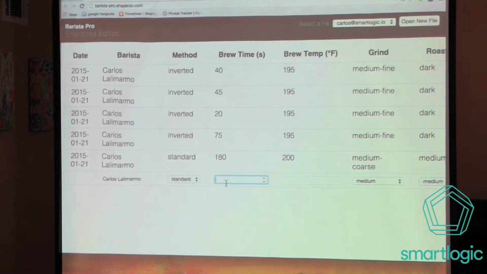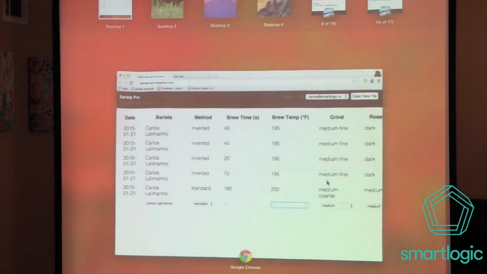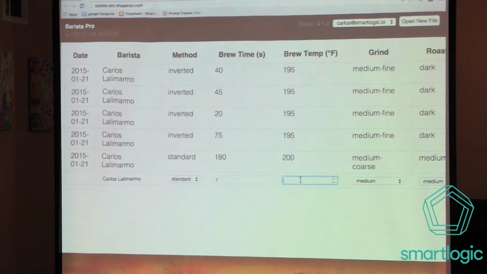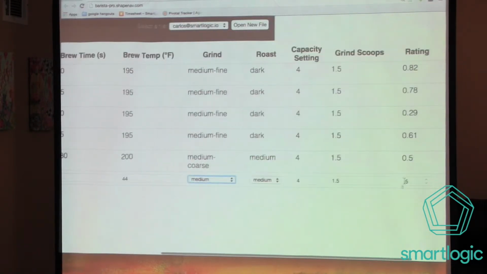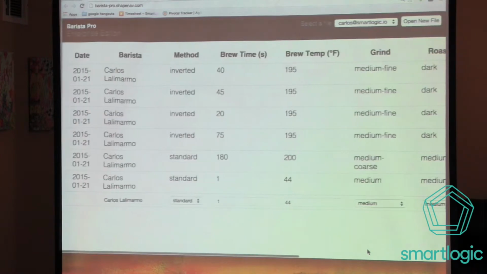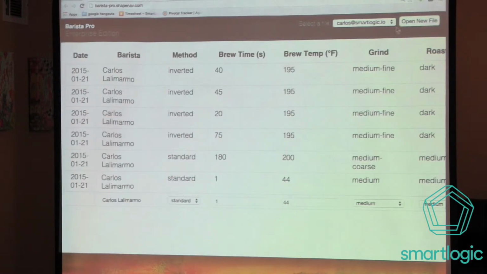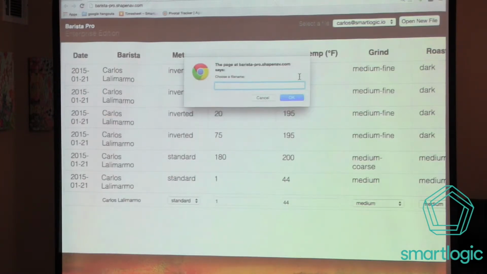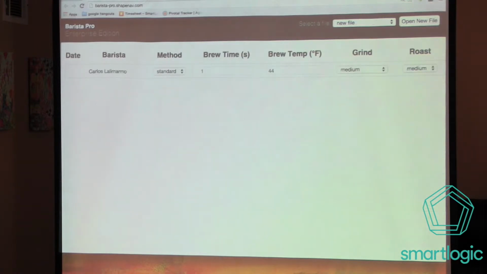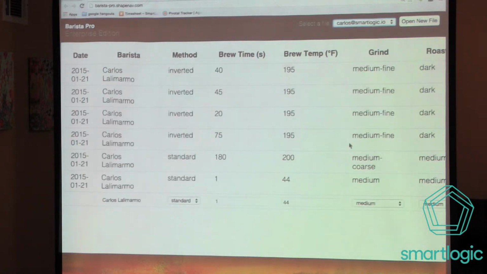I can add records. And this was the worst cup of coffee ever. I can open a new file. And it's empty. I can switch between them. It's a little bit buggy.